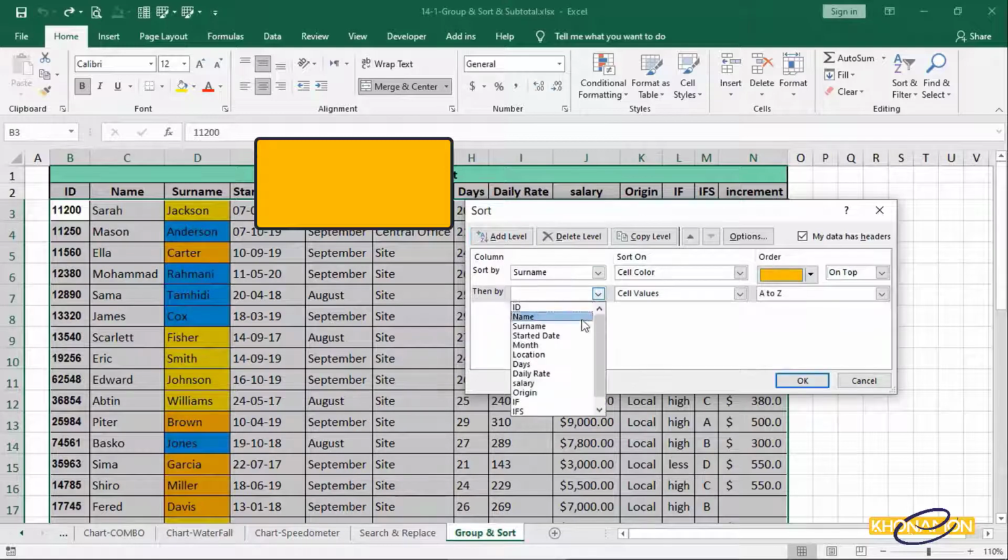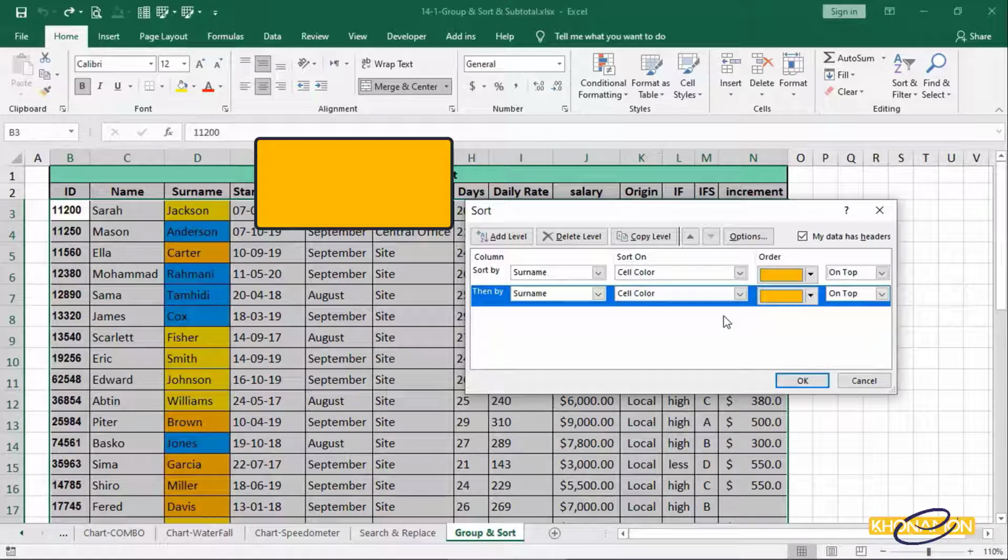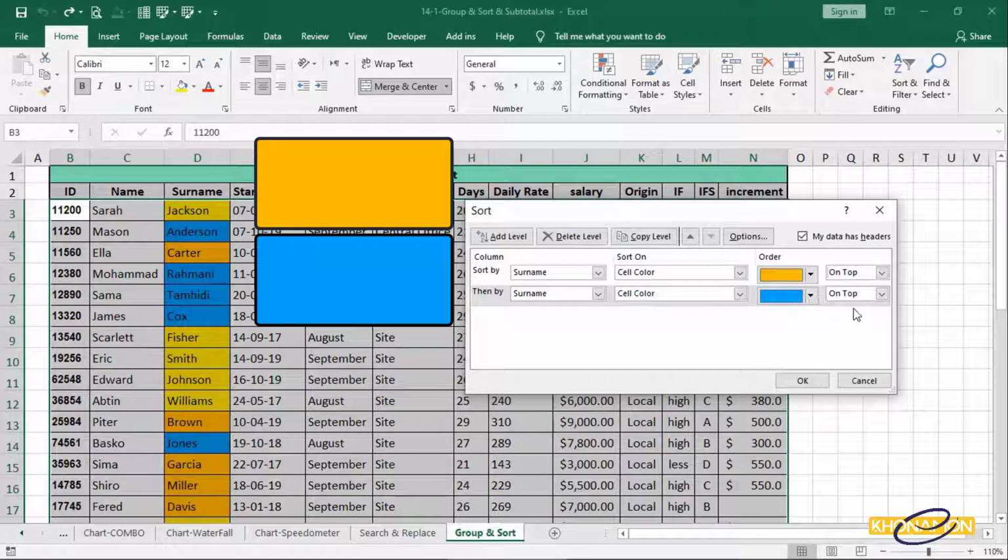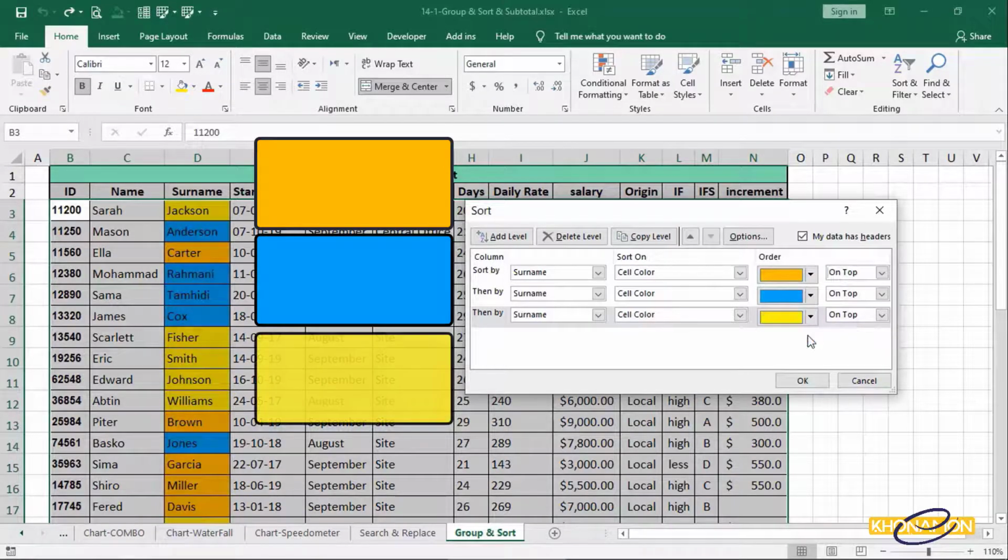Again, I select surname, cell color. The color this time is blue. I leave on top. Select Copy Level. It is copied. Just change the color. The yellow is remaining. I select it and on top.